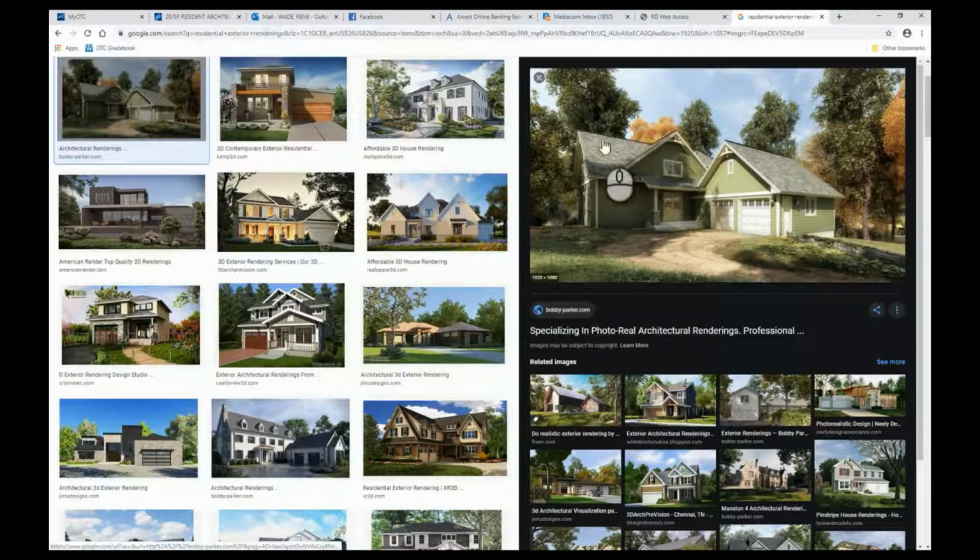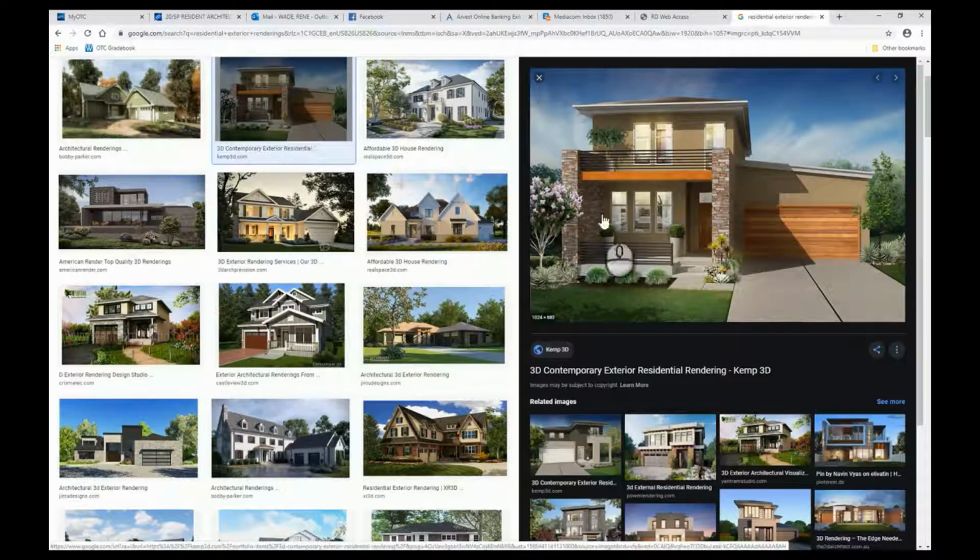So let's get started and talk about some of these. This first one is a nice rendering because of the trees in the background. The only thing that bothers me a little bit is that it has some fall trees and some summer trees, and maybe this is right when things are starting to change, but the grass is still really green. You just need to watch for those sorts of things. That's not too bad. It doesn't have any people or cars in it, so I want yours to have people and cars in it.